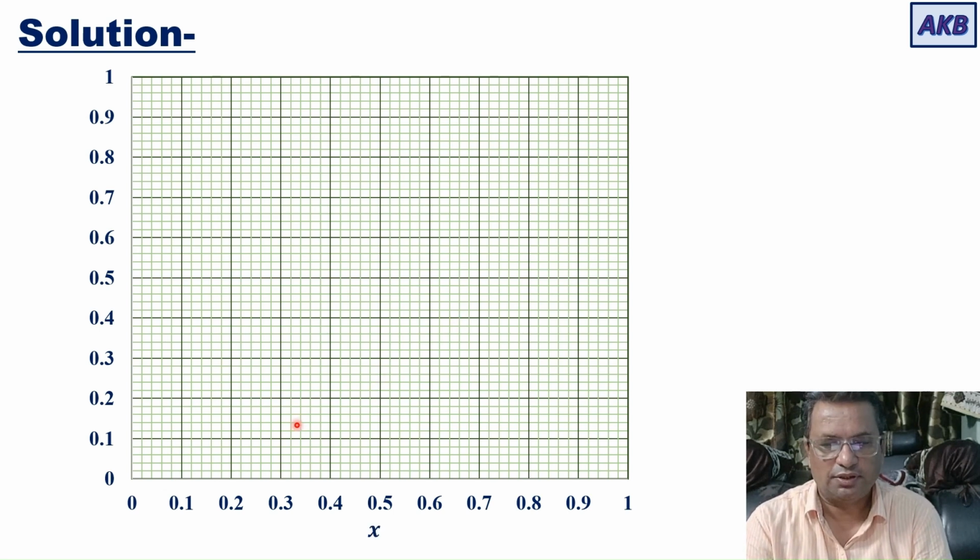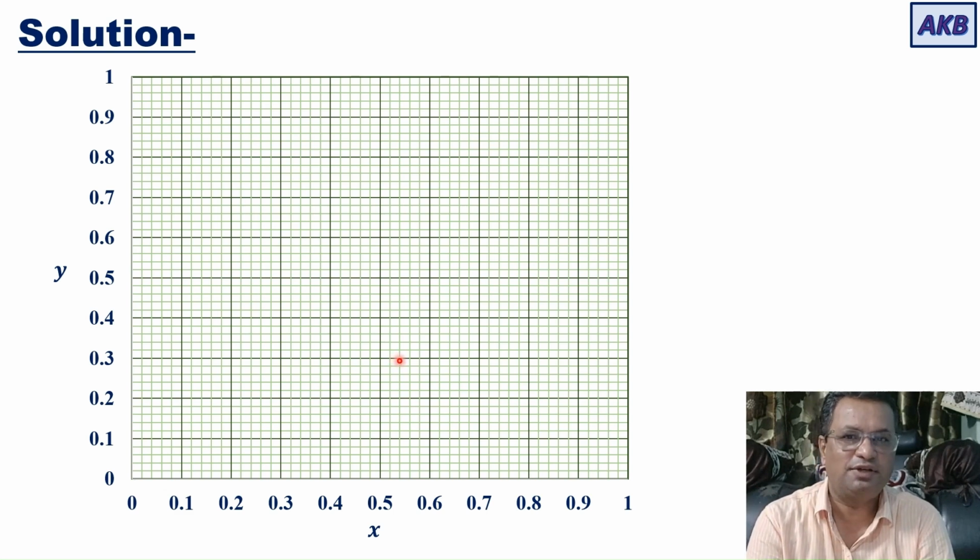Okay, so on x-axis, we will be plotting small x. What is small x? Mole fraction of A in the liquid phase. What is small y, which we will be plotting on the y-axis? It is mole fraction of A in the vapor phase. Mole fraction of A. Why A? Because A is the more volatile component. I have discussed this distribution diagram and how to plot it in my earlier videos. You please watch those videos. I'll give a link to relevant videos in the description section of this video.